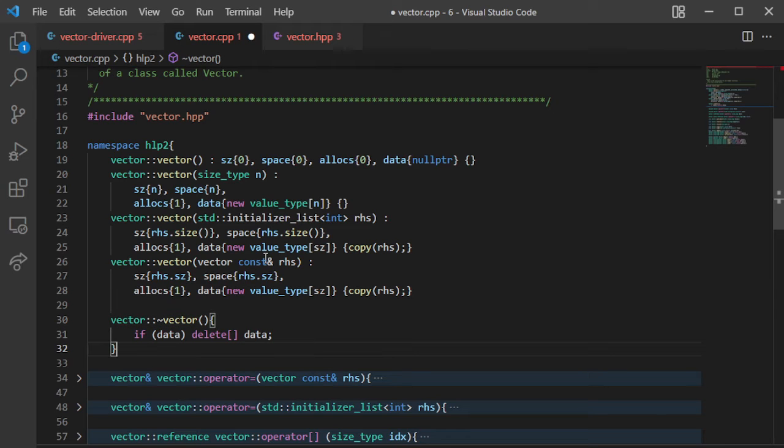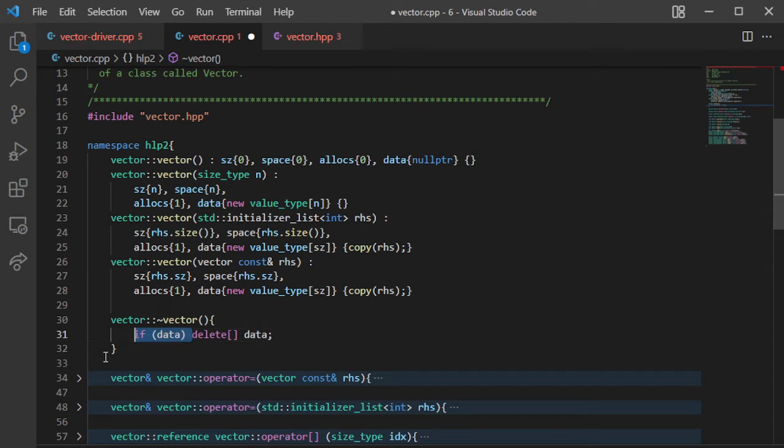Then because we have allocated memory, make sure to delete it. If we didn't, you don't have to do this. But since we did allocate memory, the same way you allocate, the same way you delete. You don't need this, but that's just for safeguarding. But you don't need this. Okay, this is good enough.